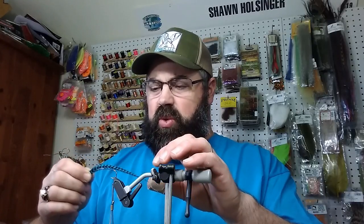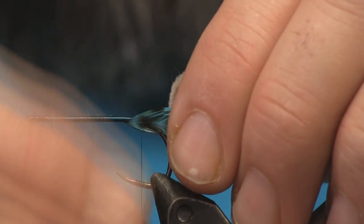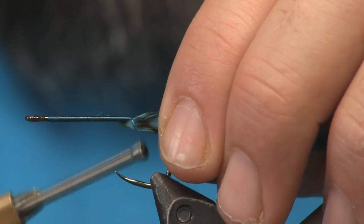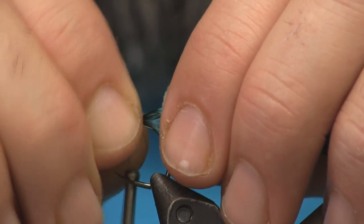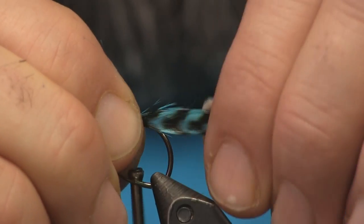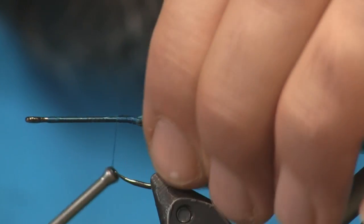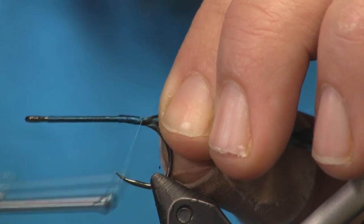When you put them inside to inside like that, they make a nice flat feather profile. We're going to trim them to about twice the length of the hook. Then you can tie them on one at a time or both together — I'm doing both together. I'll loose loop them down first to get them positioned so they don't spin around the hook, get them lined up, and then tighten it down.